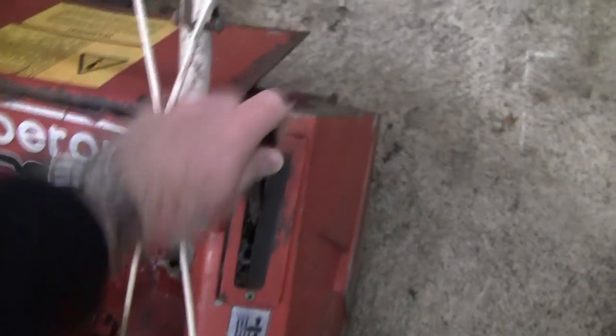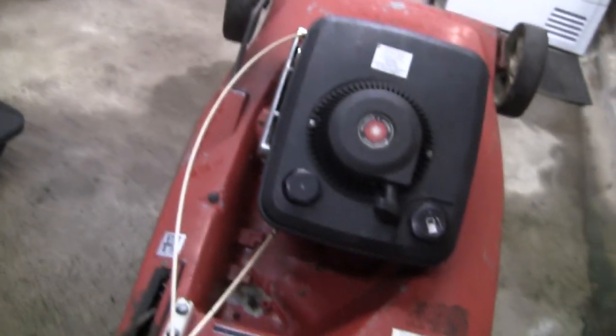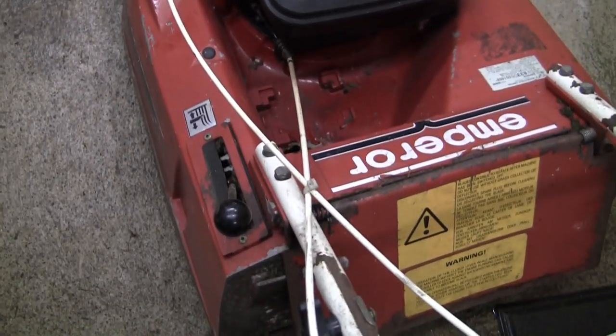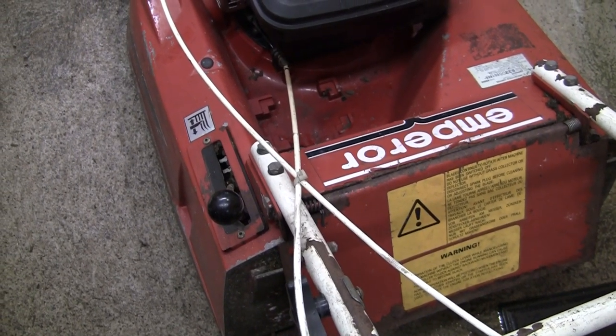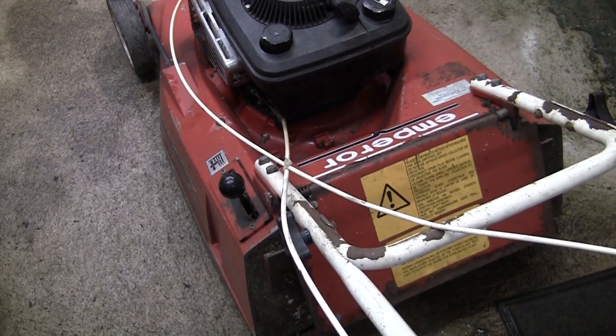But the main problem I've got is it doesn't stay at the correct height. This height lever's all wonky and it moves about, and whichever one you put it at, it just drops back down. The whole thing just drops back down like that. So I think what I'm going to do is tip it by pushing it down like this with a handle, as you can see there, because it's really, really heavy as well. I'm going to try and get the blade off underneath and actually unbolt the engine, take it off so I can turn it over and have a look at the underside and see how these connections all work on these levers. I'm not sure if I'll be able to fix it or not, but just for now, I'm going to see if I can get this engine off.